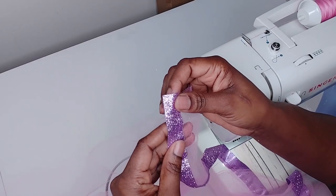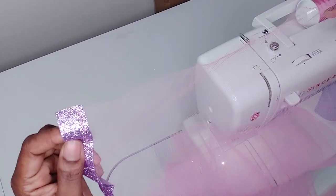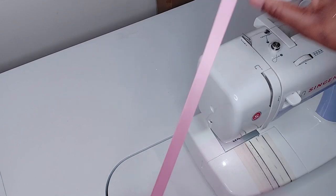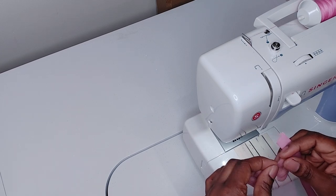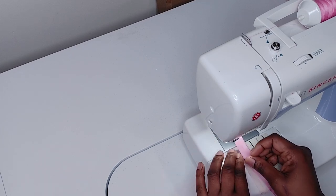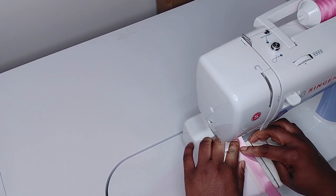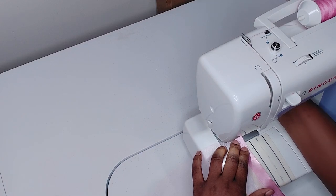When adding on the second ribbon, you want to make sure that the first ribbon you sewed has the pleated side facing up. And then the second ribbon, if it's single-sided, make sure the pretty side is facing down. But if it's double-sided, you don't have to worry about anything. Do the same thing as you did the first time, sew all the way down.